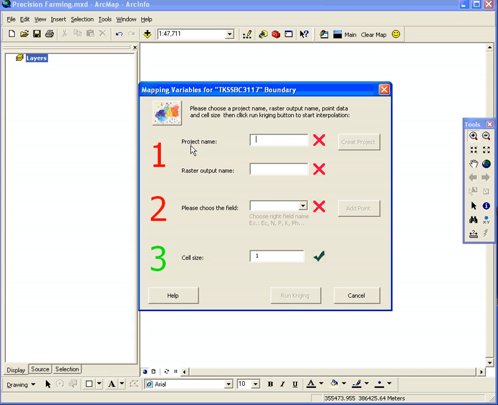So we just have to give a name for our project. We can simply give test as a name, and then since we are creating raster data or a surface based on our raw data, we should have a name for that. For example, I can give test EC for the data that I'm creating the surface for. So this name will be used to save the final output of this wizard. By clicking on create project, a folder will be created inside the workspace.